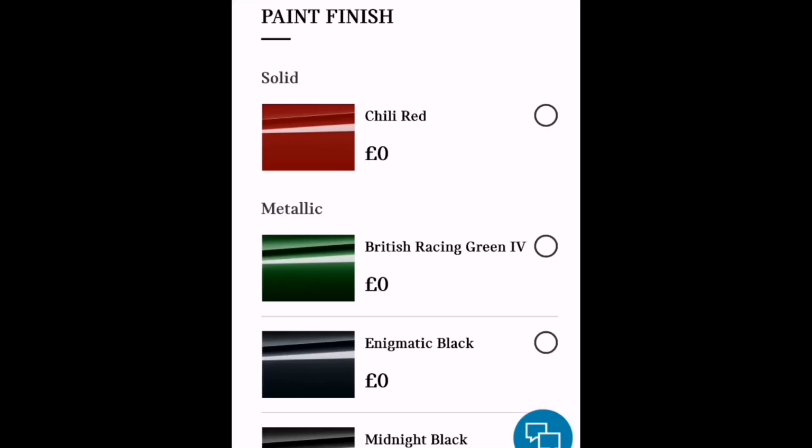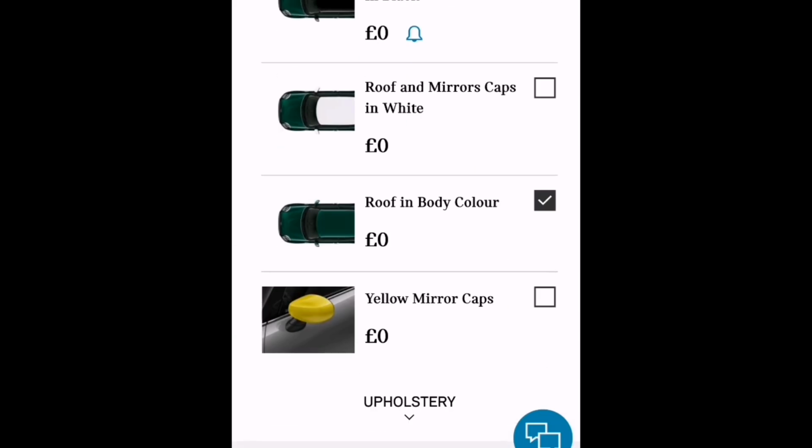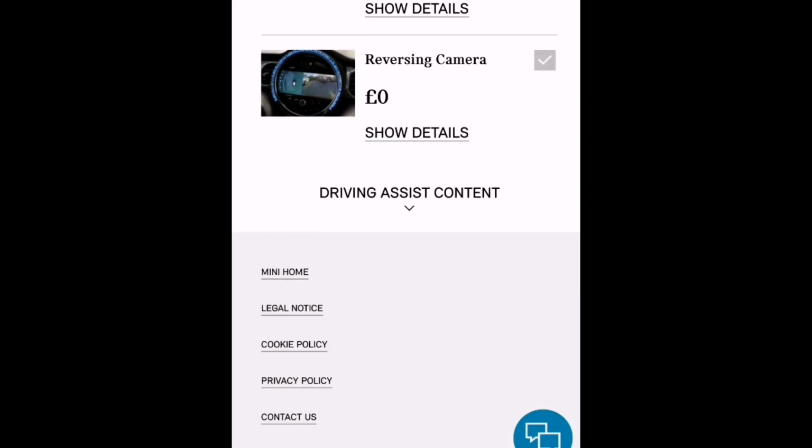Then it takes you through a finalise the configuration stage where you basically choose the same things again and make sure you've got them right. I changed the wheels here. I also select the satellite grey Chester leather interior. I like that rather than the black interior.